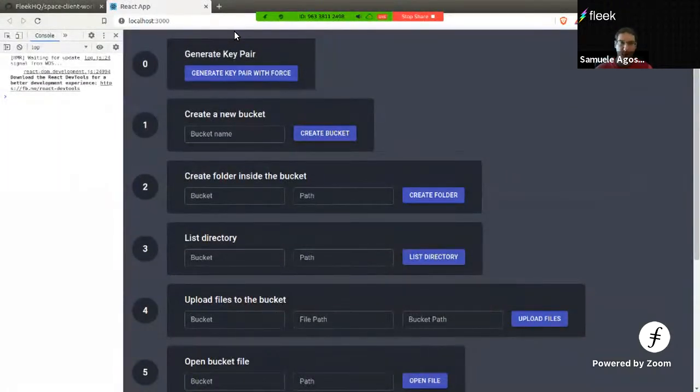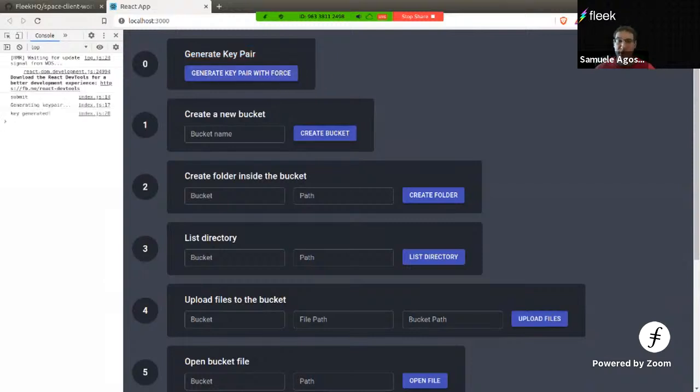It's asymmetric cryptography. So you have your own private key that you tell no one, and you have your public key that you can use to identify yourself. So I think that most people know how this type of cryptography works. But before we can use the daemon, we need to generate our key pair. So I'm going to click that.